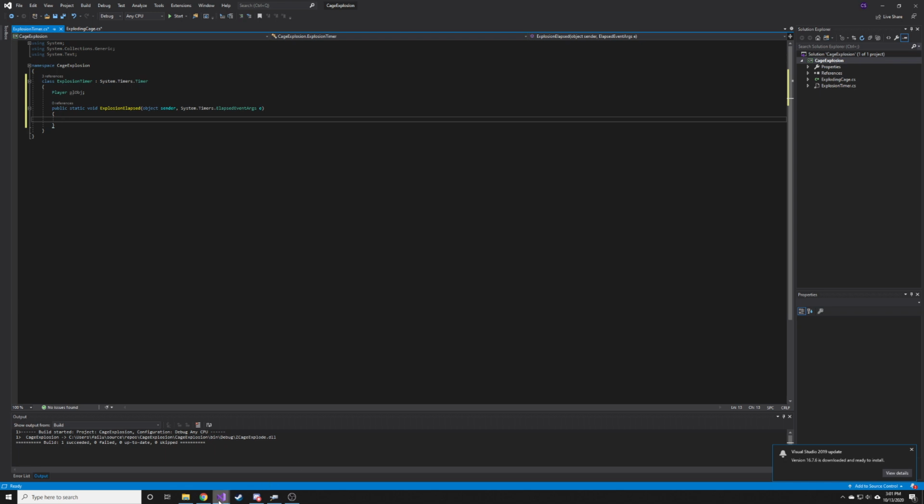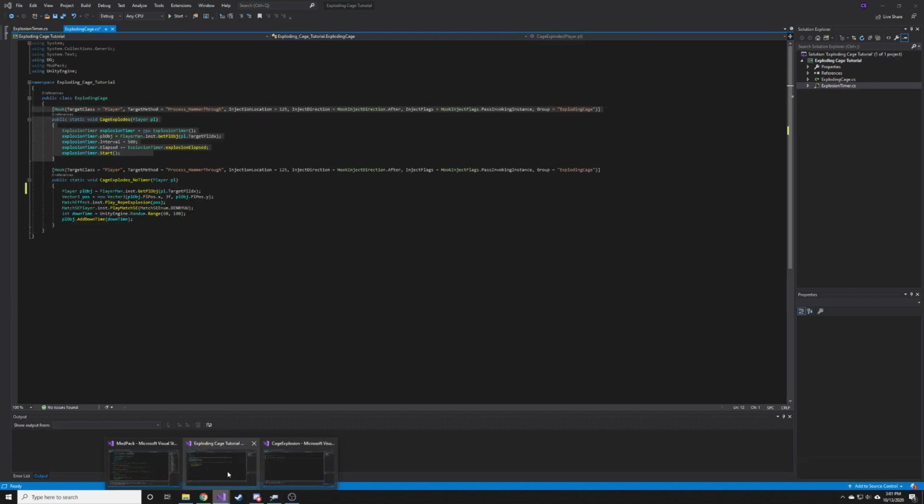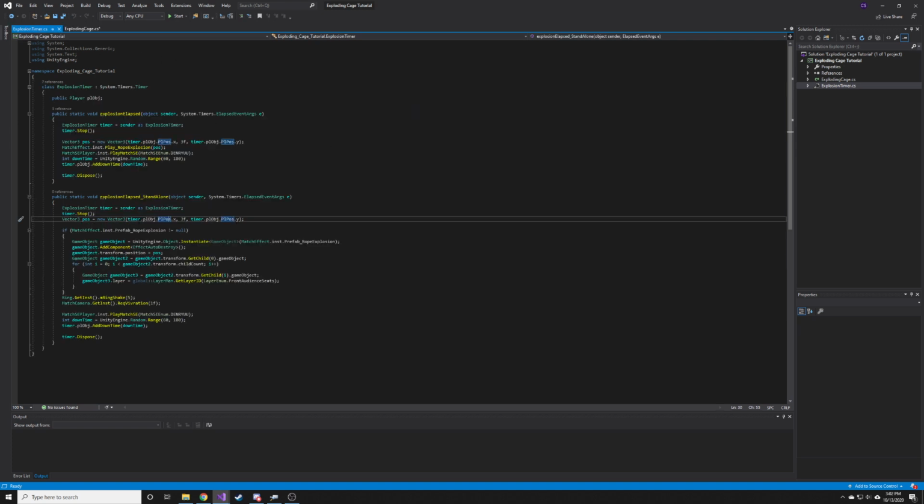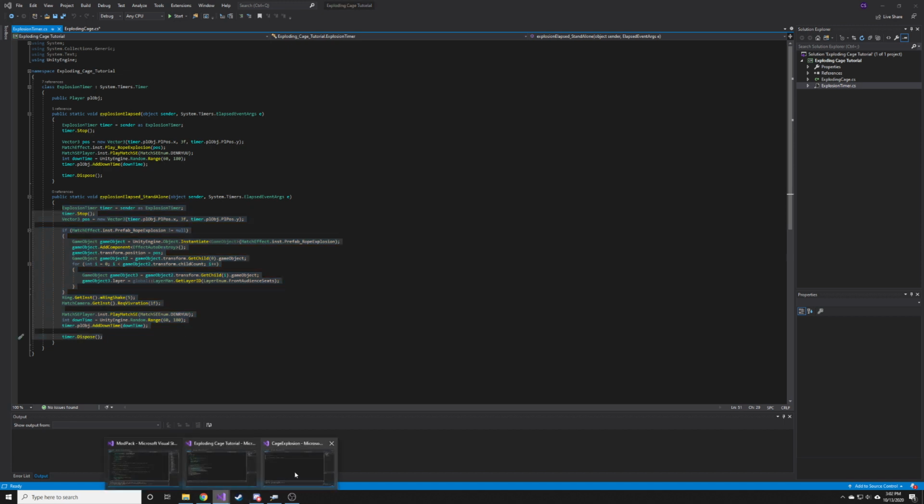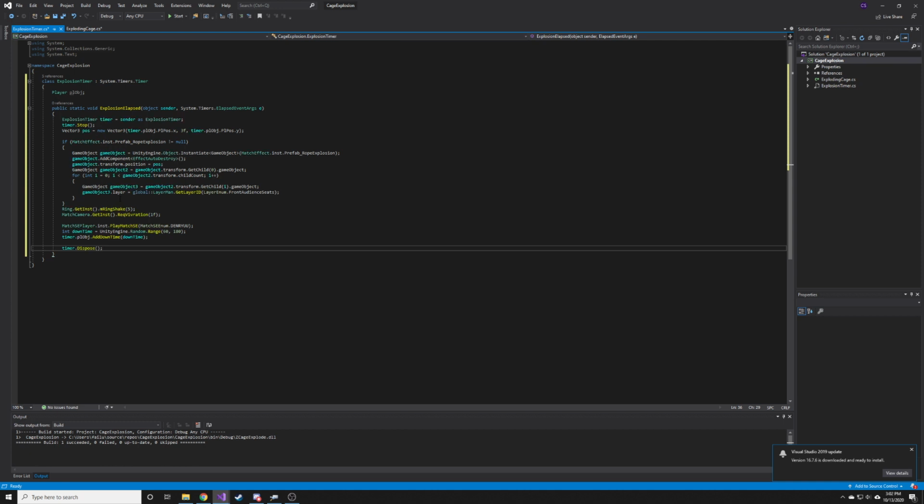So remember what we did with the code that did not work? Let's see, this stuff right here. So if we come over to the explosion timer, I wrote 2. I'm going to use this one. And I'm going to go through this and explain it all. I just don't feel like typing it all up again, so don't worry too much about it.